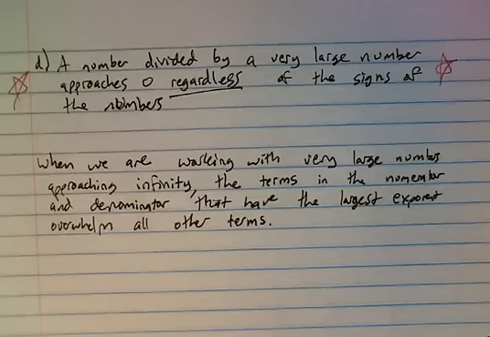Basically, let's imagine we had a number like 100 million or something like that. 100 million to the 5th power is such an enormously huge number that it completely overwhelms even 100 million to the 4th power. Because 100 million to the 4th power is really, really huge, but 100 million to the 5th is 100 million times bigger. And it's so much bigger that we can essentially ignore even a number like 100 million to the 4th. Even though that's huge, it pales in comparison. It's kind of like saying an elephant is really, really big, but when you compare an elephant to the size of the entire planet, the elephant's so small you can basically ignore it.